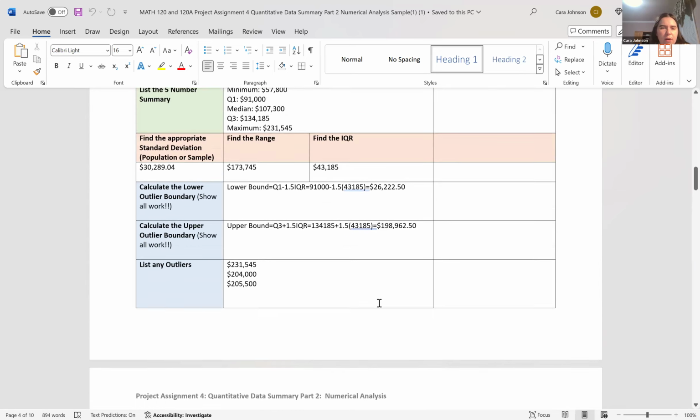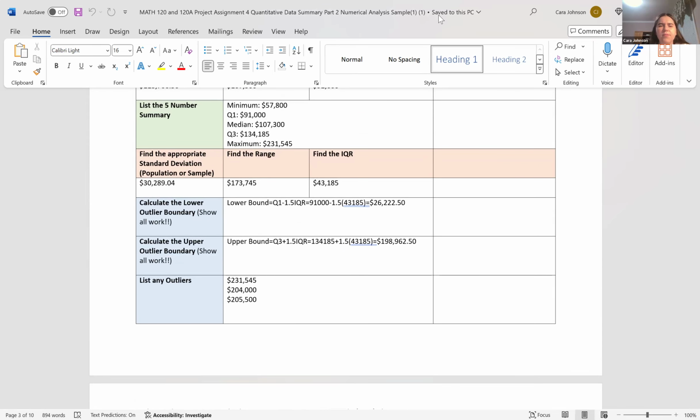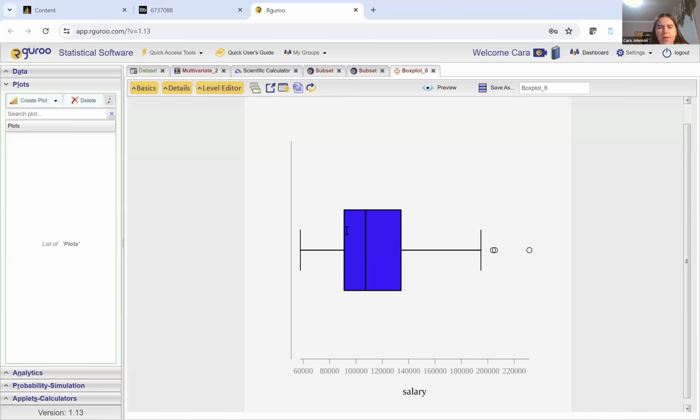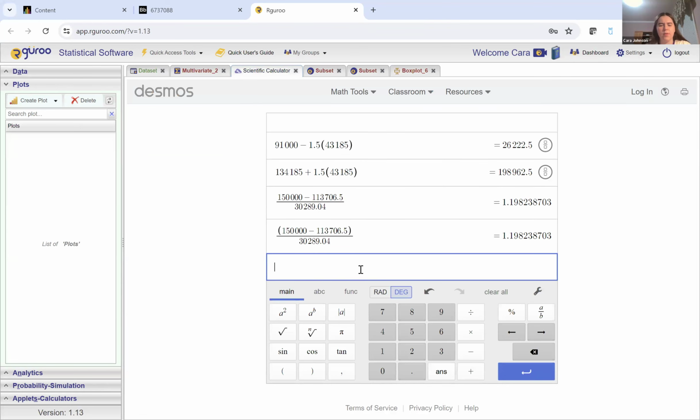So my standard deviation was 3289.04. If I go to my calculator here and I do 113,706.5, which was my mean, and then we want to do plus 1 standard deviation, so just plus the 3289.04.